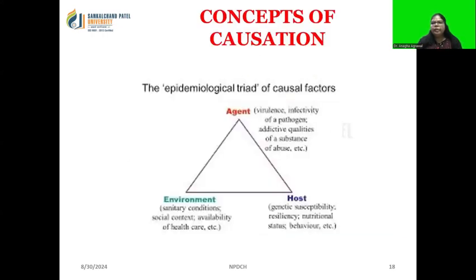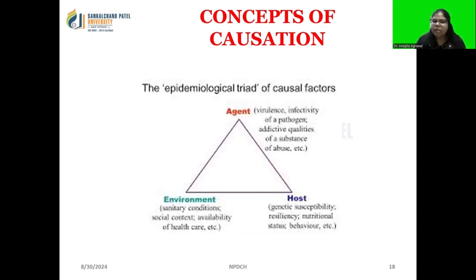Now we should start with a new and very important thing. To understand each and every disease, you need to learn the epidemiological triad. This is a concept of causation, as in how the disease is caused. The very well-versed and everywhere-accepted first concept of causation is the epidemiological triad. As I told you, it's a triad. There are three things: agent, environment, and host.